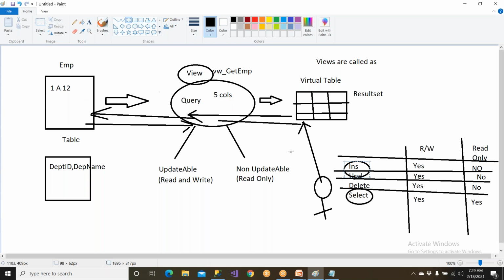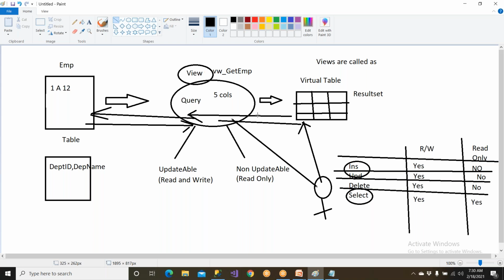If you wanted to update something, all things are done via a view. A view is a middleman. Base tables are where you have a large amount of data available. So if you wanted to insert, update, delete, or read the data, you should not directly go to the base table. This is not the way. Always go to the view and insert, delete, and update. That is the better way, so that you will have better security on the tables.